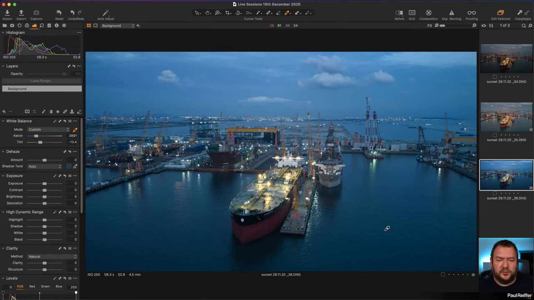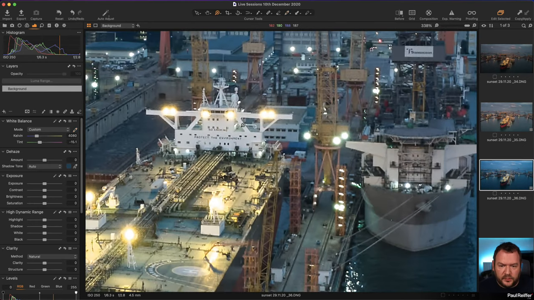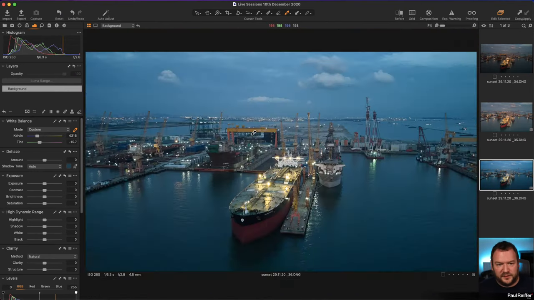And it goes really cold. So why has it done that? Well, because that white on that ship isn't actually white in this light. And even if I click on this part of the ship here, this white that's out here on this ship is actually being affected by these lights here, which are slightly yellow. So this, although it should be gray or white, isn't neutral in this light.